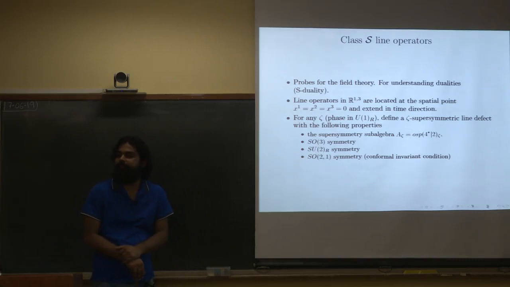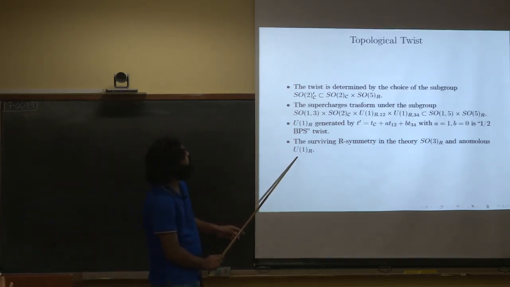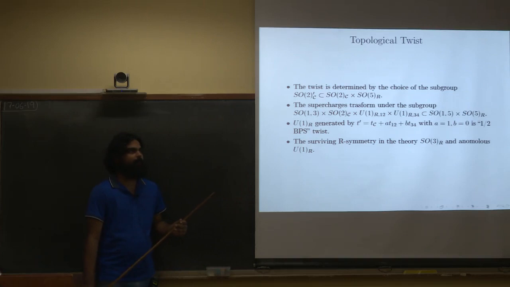That's right. Now, what is U1R? It's an anomalous R symmetry that originated after performing the twist over here. There is an SU2 which is part of the superconformal algebra, SU2R symmetry, because it's an N equals 2 superconformal field theory in 4 dimensions. It's part of the superconformal group. No, I don't think so. Well, the N equals n superconformal group in 4 dimensions has an SU(n) R symmetry. So if you have N equals 2, it is an SU2 R symmetry. Oh, okay, I didn't know that.